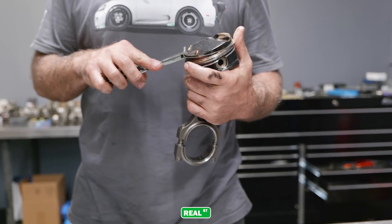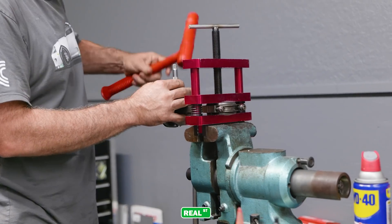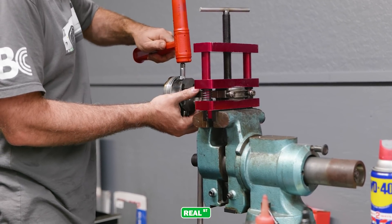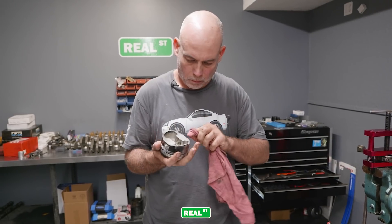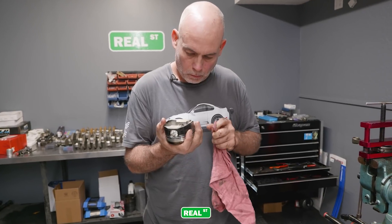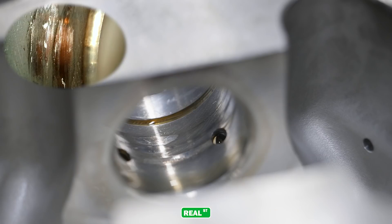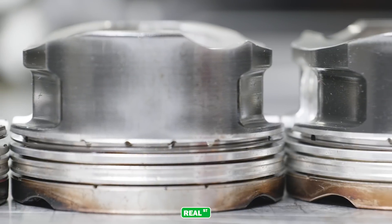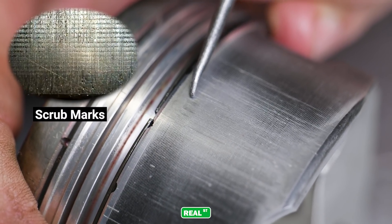Getting the pistons and pins separated, I could see that the pins had been rattled in the pistons. When they haven't been detonated you can push them apart very easily with your fingertips. When you look at the pin bores you start to understand all this damage — the additional cylinder pressure during detonation displaces the oil, and then you get this damage because the pin starts to gall the piston. There's really no good excuse for it; it's just damage from incorrect ignition timing, which causes the engine to detonate and elevates cylinder pressure.